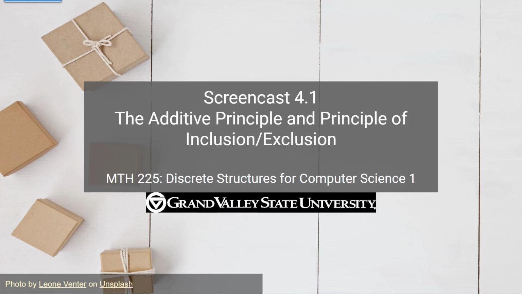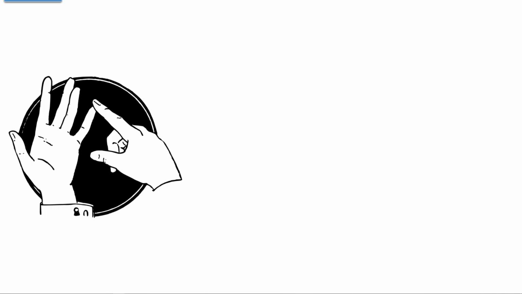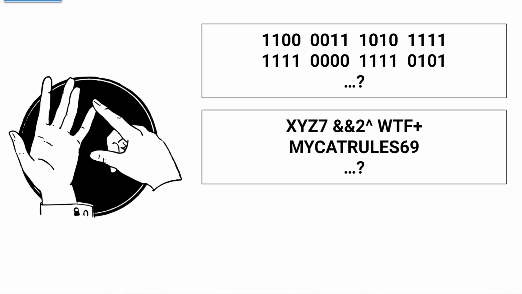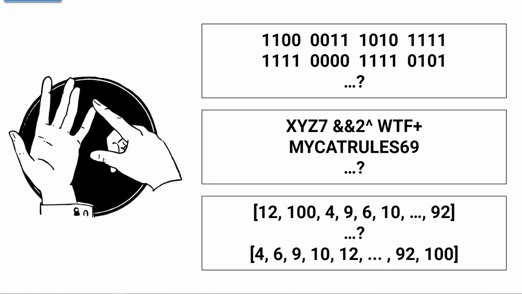One of the major categories of those kinds of problems is counting. I don't mean simple counting, like you learned when you were a toddler. We mean counting complex arrangements of things. For example, how many 16-bit strings are there that have exactly 10 one digits? Or if your computer password has to be a 12-character string that must contain a number, a capital letter, and a special character, how many passwords are possible? Or if you're trying to sort a long list of numbers or words, how many steps are needed?